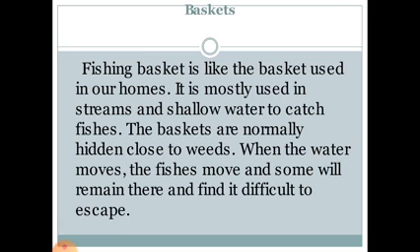Baskets. A fishing basket is like the basket used in our homes. It is mostly used in streams and shallow water to catch fishes. The baskets are normally hidden close to weeds. When the water moves, the fishes move, and some will remain there and find it difficult to escape. So the farmer simply harvests those remaining in the basket.